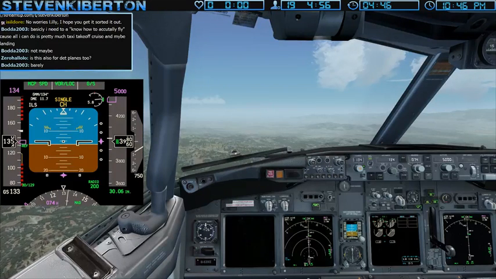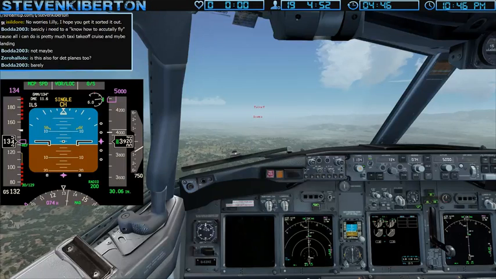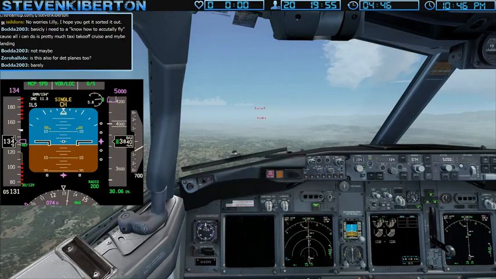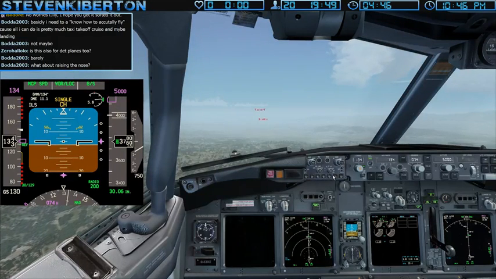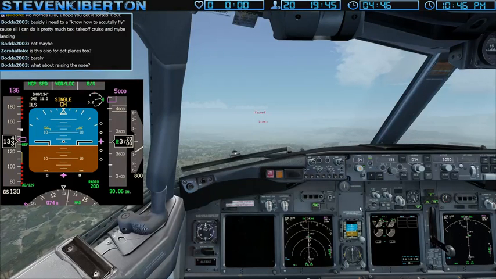Is this also for default planes? Not necessarily, but it will work. It might not be as smooth, but it'll bring you onto the runway. See, when this aircraft lands, it'll actually flare itself, whereas the default aircraft will not.